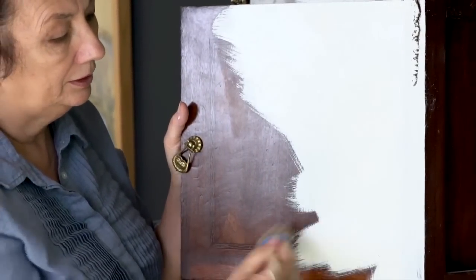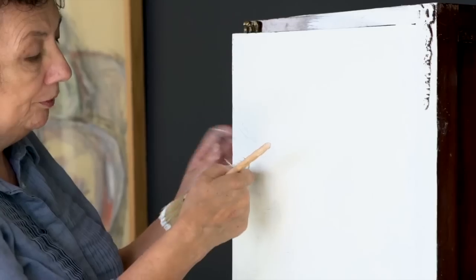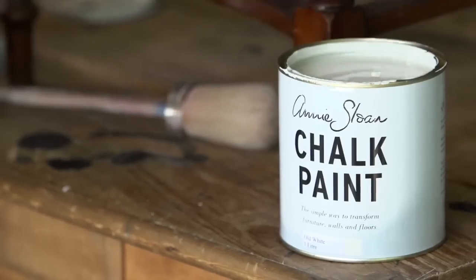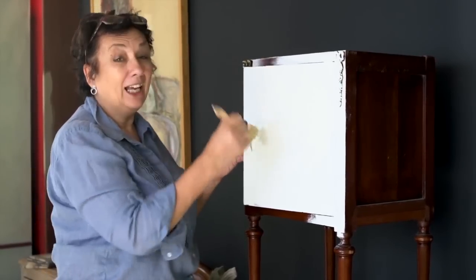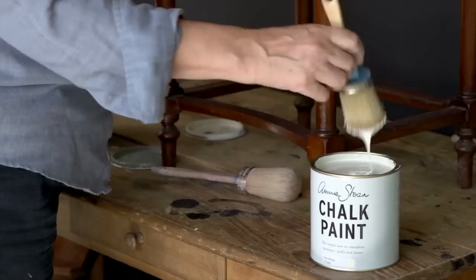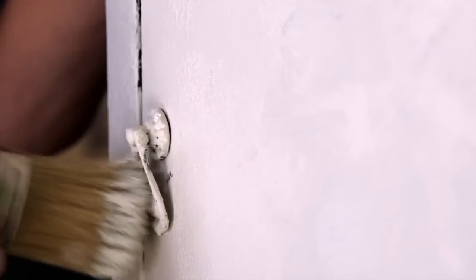I'll just slow that up. I do these sort of techniques like that. I prefer, because I'm going for a sort of a distressed look, I prefer to paint over these things — also it's a lot quicker. And the other thing I can do is to take it and sort of stipple with it, dabbing it fairly hard and quite dry.